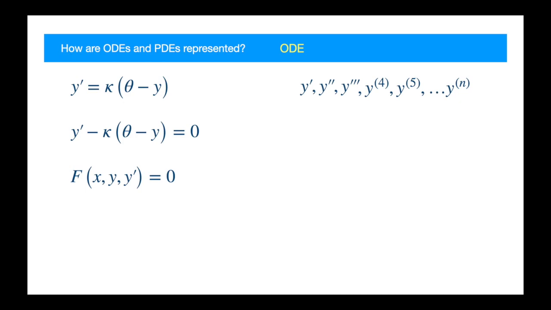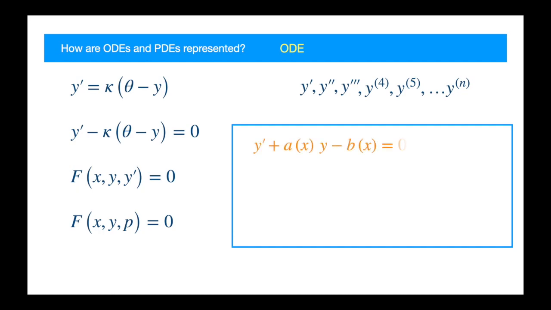The derivative is usually represented by p, because it is not a variable as such. So this implicit function now represents a general ODE, in which we have an unknown function of a single variable and its first derivative. Some specific examples could be the linear ODE, or slightly more complicated ODE in which we have some power of y, or an even more awe-inspiring one in which we have some function of the derivative. But from the symbolic perspective, all these equations have x, y, and the first derivative. And that's what our implicit function representation of the ODE captures.